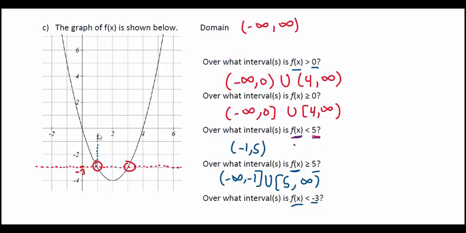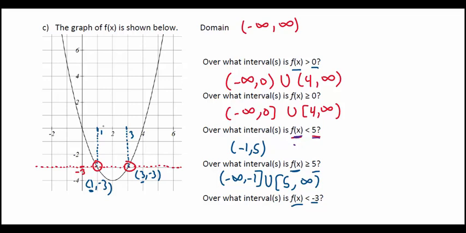You could find that answer by going up and noticing that this has an x value of 1, and that this point right here, whose output is -3, has an input of 3. It may be helpful to think of this point as (3, -3), and this point being (1, -3). So these are the two x values on my graph that give me an output of -3. We want to know when the graph is strictly below that line.